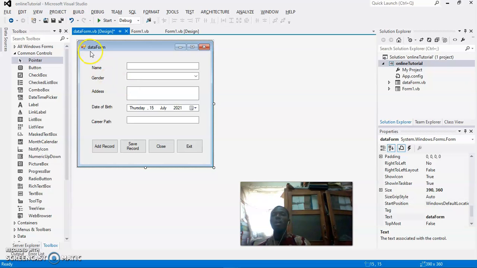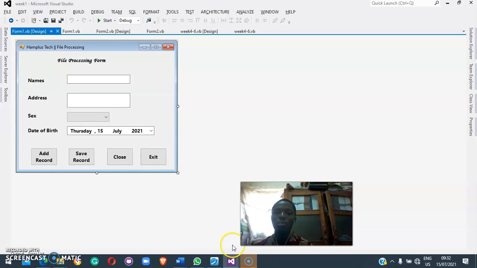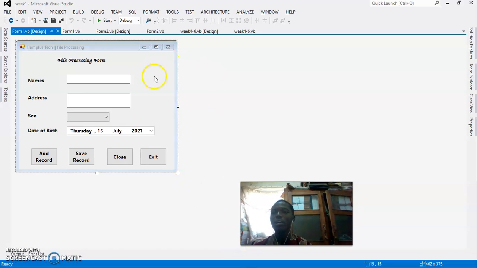I can change the form, the font, whatever I have here. Good. Because of time, I will just continue from here. So this is what you will have at the end of the day.